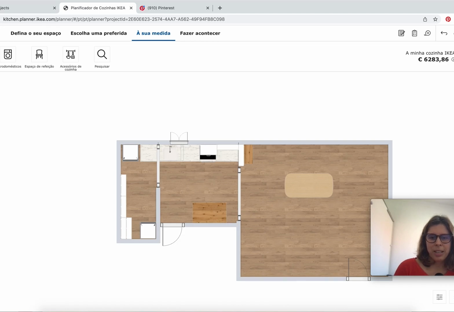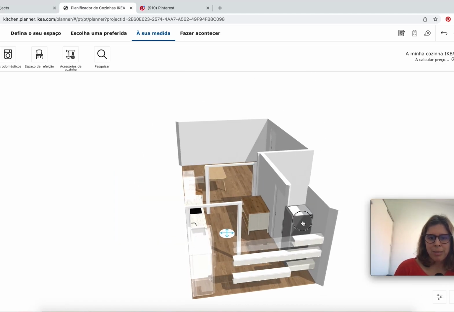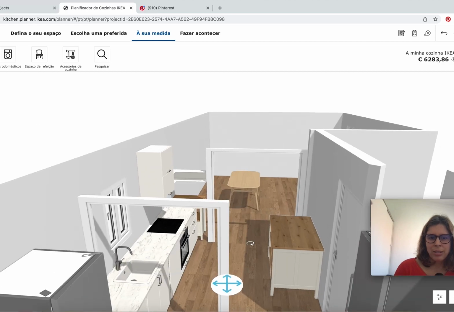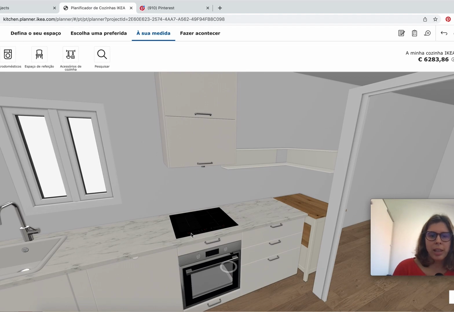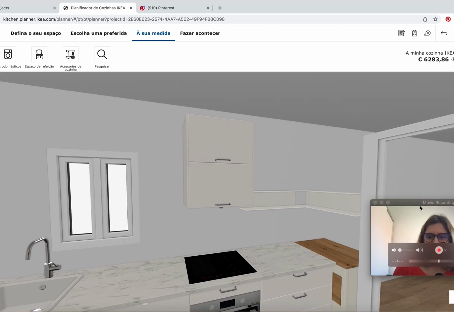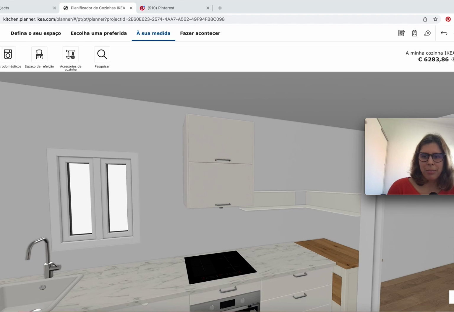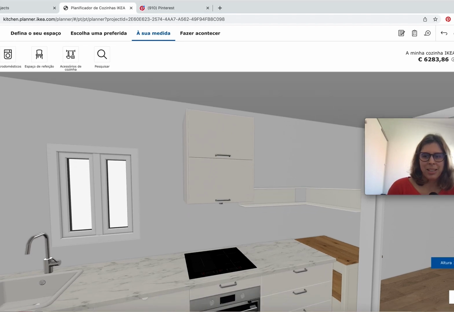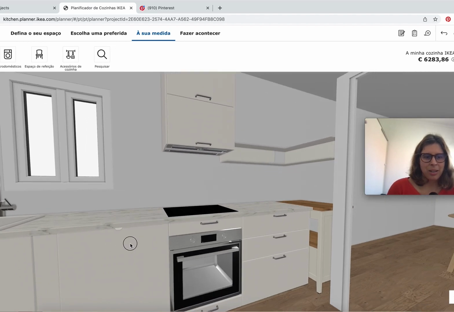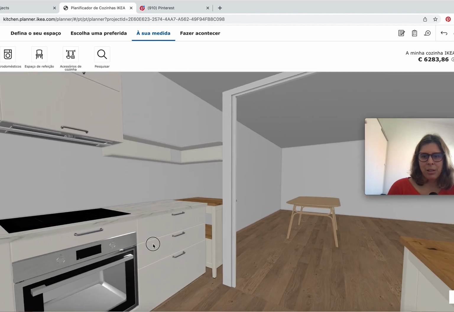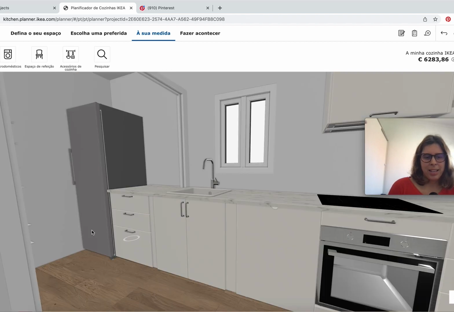So this application is pretty awesome. It's pretty intuitive to use. It also has an option for you to literally walk into the space and get a sense of how it looks. I'm just gonna put myself a little smaller, like here. It's really big, so you get the sense of the space a little better, like this. Okay, so you can see, you're just looking into the living room, and so that's it for the IKEA planner. Super helpful tool as well.